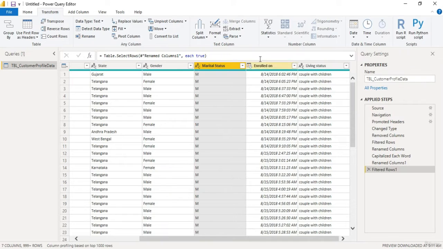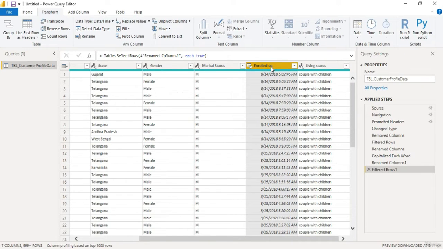Next, what we are going to do is look at this Enrolled On column. We have two pieces of information, the enrolled date and the enrolled time. In this case, we can split these into two different columns, one for the enrolled date and the other for the enrolled time. So we have the option to split the column. Let's go into this, but before that we have to find out the criteria on the basis of which we are going to split it, right? If you see, we are getting a space between date and time, so we would be using this to split these two columns. But the thing is that after the time is written, we are getting this AM and PM, but that is also separated by a space, right?